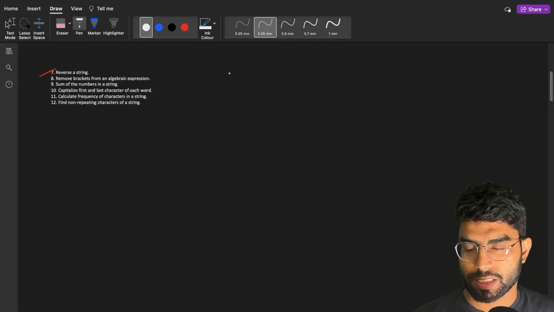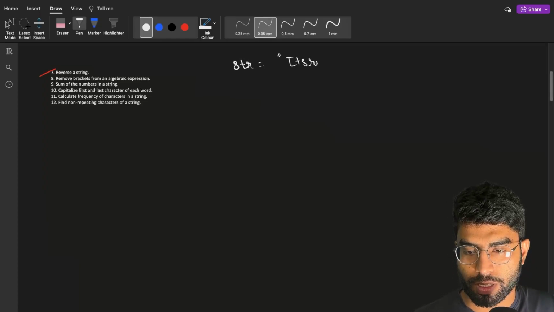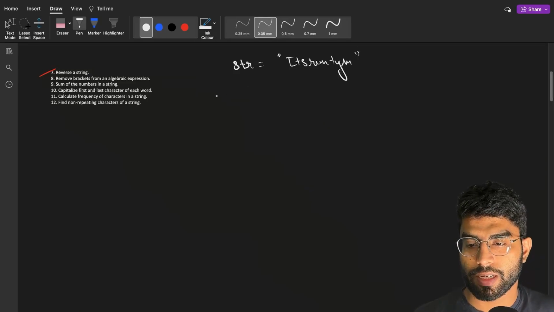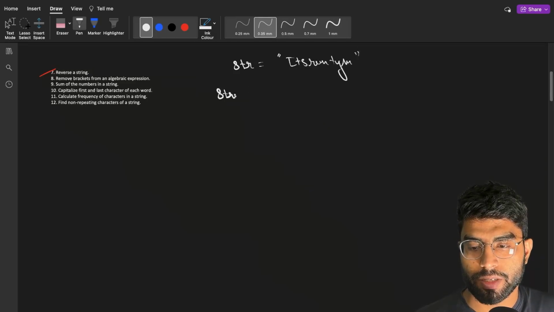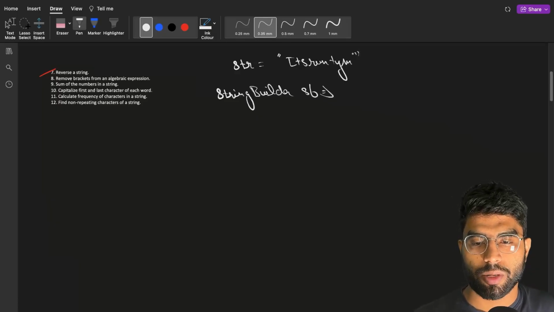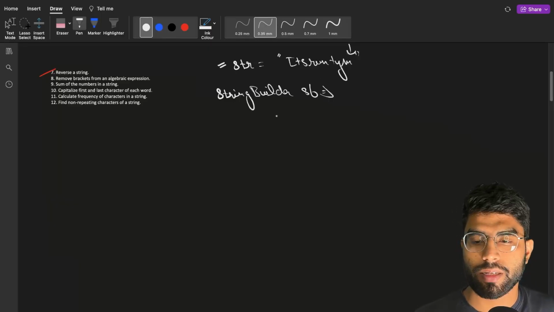So basically some string will be given, let's say str equal to itsruntime. Okay, now we need to reverse it. How can we do it? First way is we can make a StringBuilder, let's say sb, and we will start from the last index of this given string and start storing in this resultant, right?